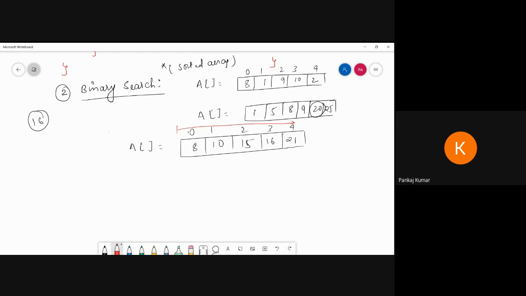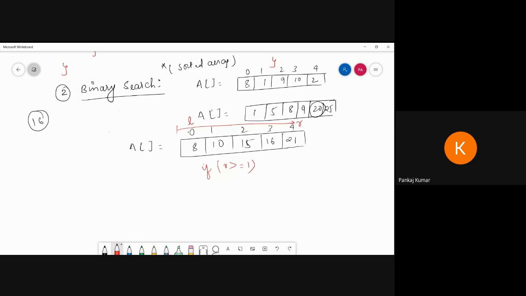After that we have to divide this array into two half parts. That means we have to find the middle element, like in merge sort. If you know the concept of merge sort, then binary search is complete. So this is the lower element, this is the higher element. When r is greater than or equal to l, that means whenever there is more than one element, we have to partition. That means we have to find the middle element each and every time.